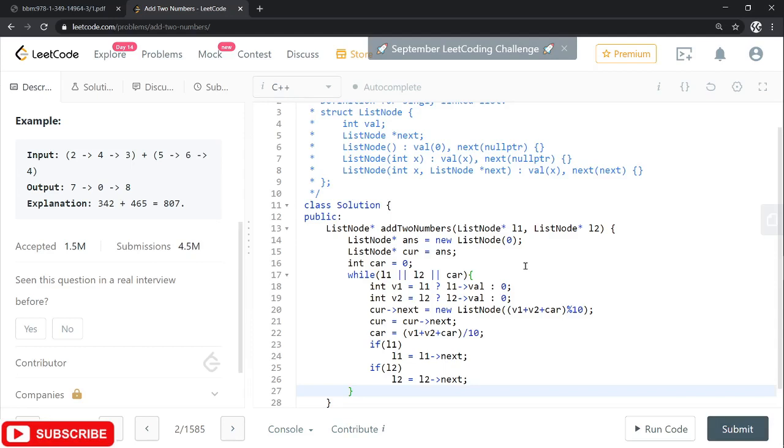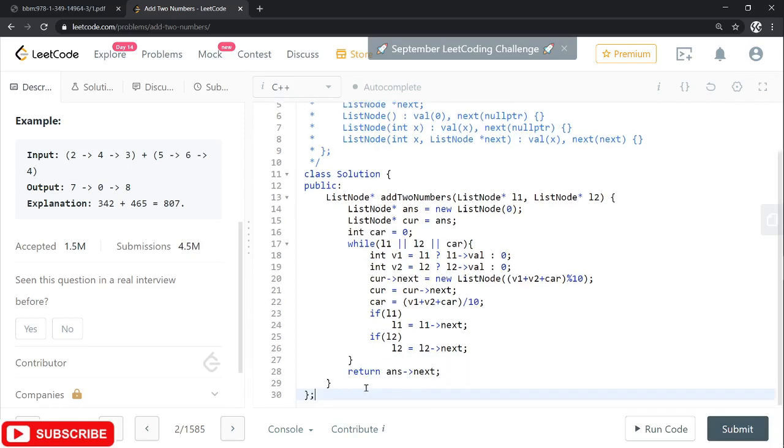And now what I'll do, actually the answer is holding the first node, and the same is what current is doing. So current did all that stuff, and now the answer is pointing to that. So what I'm to return, I'm to return answer next. Now I guess it should work, but let's see. Wait a minute. Okay, yeah, it should do this.